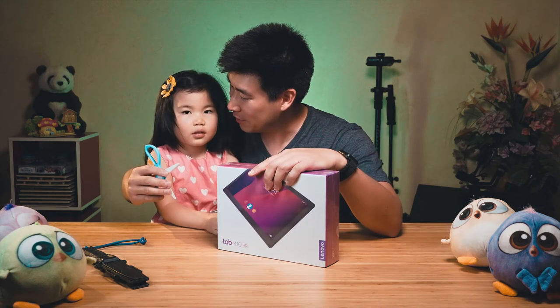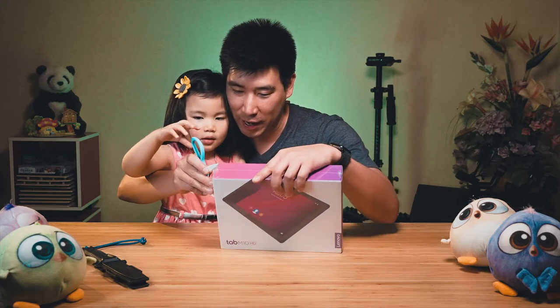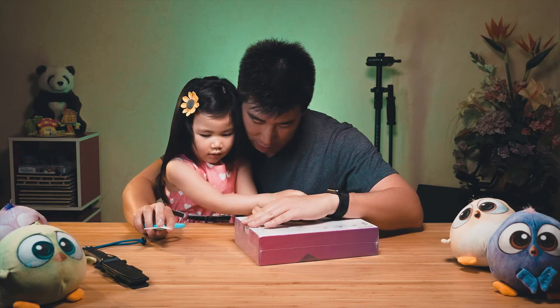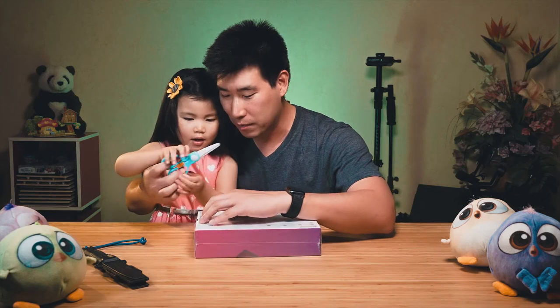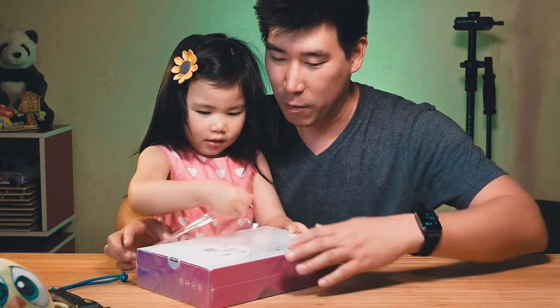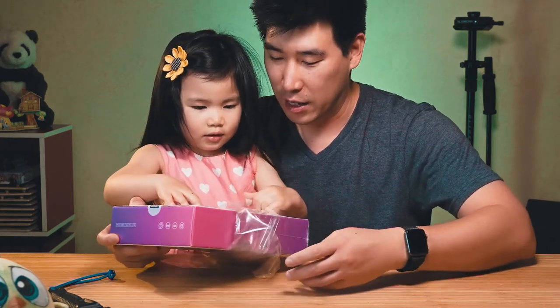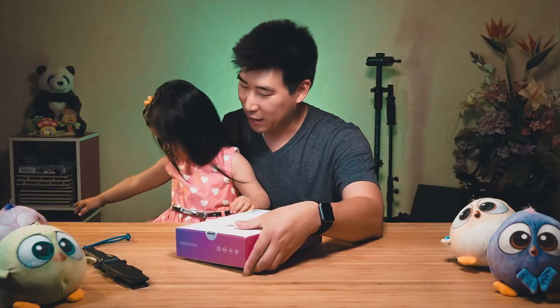We'll go around here and give this a nice little flick with the scissors. This is a little difficult — there we go. Sorry, I know I should have cut away from the box. Do you want to rip this open? Give it a nice big rip — and then throw it away. That's it, see, that's good.